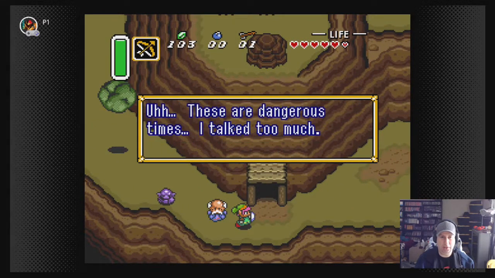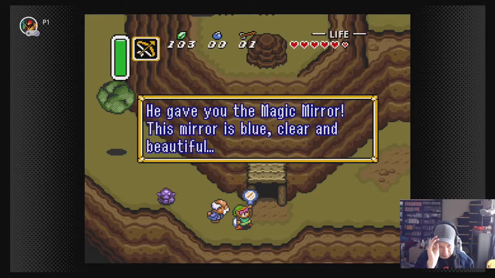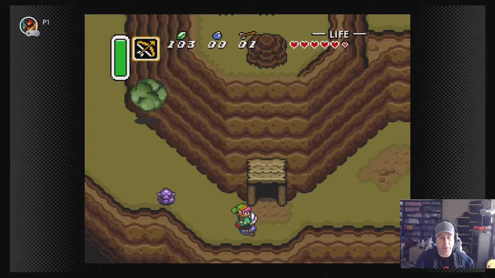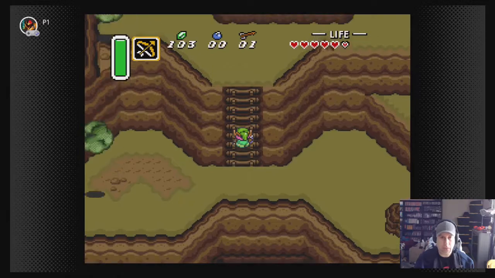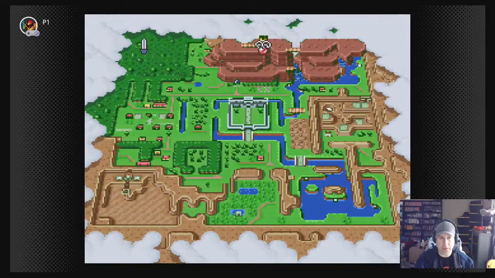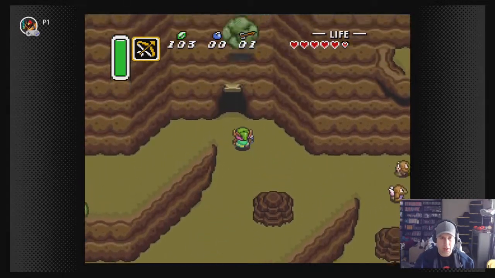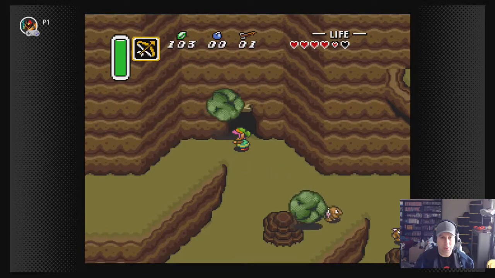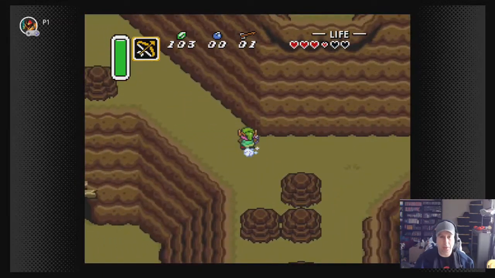Alright, so this guy, I'll give you the mirror. And the mirror is what you use to transport from the dark world back to the regular world. Because you go to your map, there's actually two worlds in this game. There's this one, and there's the other one that you transport to that has all the other dungeons. Oh, also, that cave that the old man went into, if you get damaged too much, you need some health, just go and talk to him. He'll actually heal you.